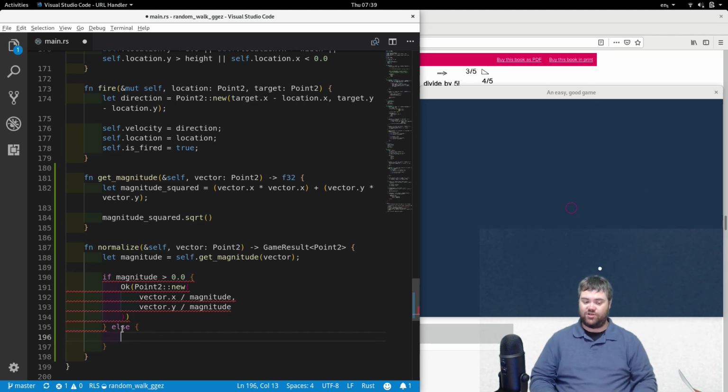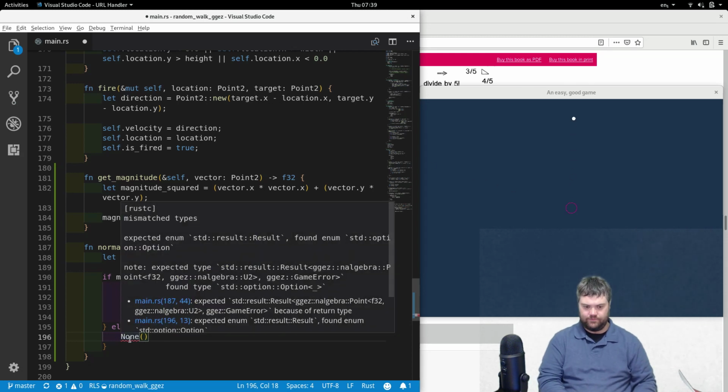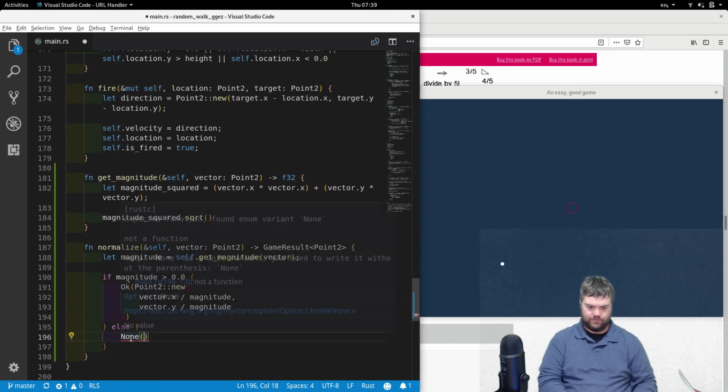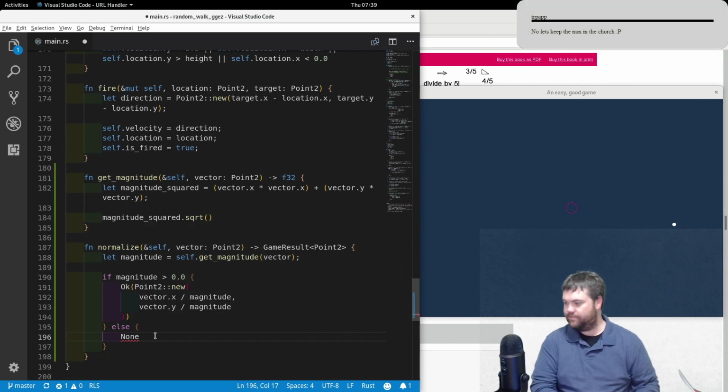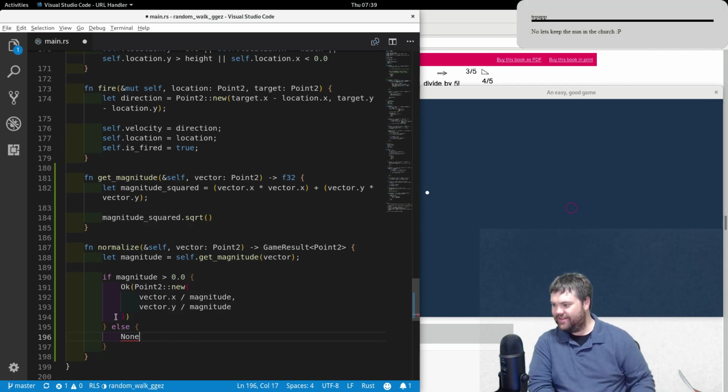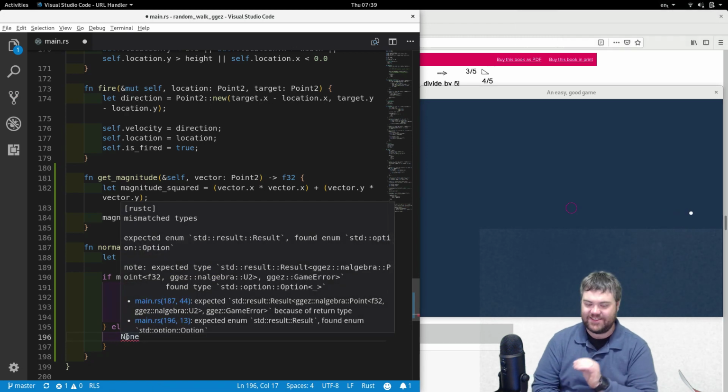Otherwise, we want to return a None. Well, let me do that. Is it None like that? Not a function. Okay, expected value, found enum variant None. Okay, so I don't want to do that. Let's keep the None. I just need a Some or a None.